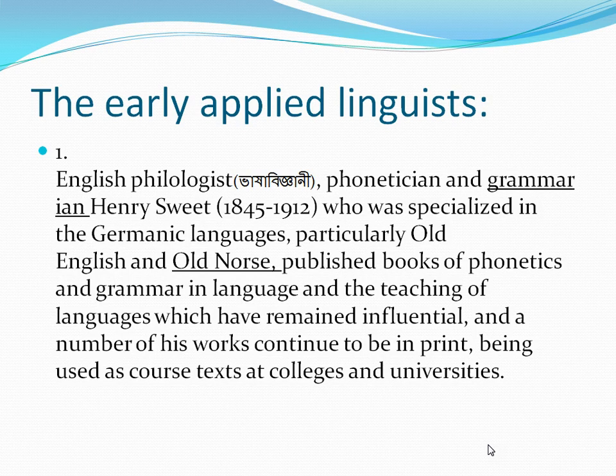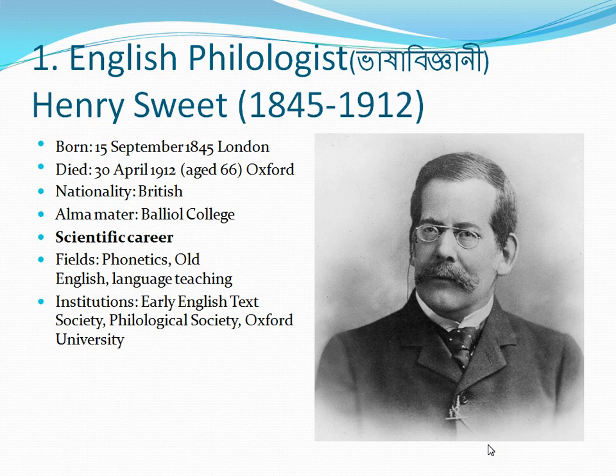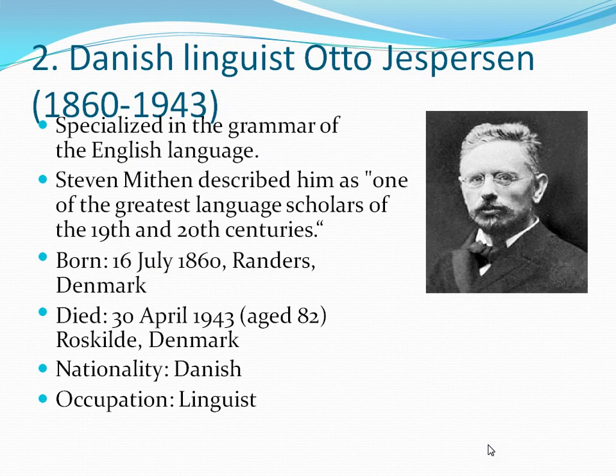So in the 1940s we got another field in English language teaching. What was that? Applied linguistics, and in this regard we have another applied linguist. What is his name? Henry Sweet. Henry Sweet came up with his idea about phonetics and phonology. And we have another applied linguist, Otto Jespersen, a Danish linguist and specialist in grammar, and he also came up with his idea.